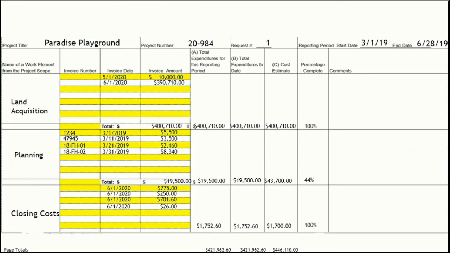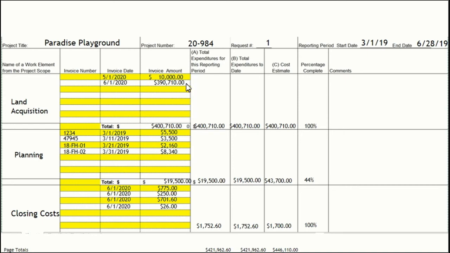Figures from the disclosure statement are transferred to the DER. Again, here you will see the earnest money that was paid prior to closing, $10,000 that you had seen on the closing disclosure statement in the prior slide.